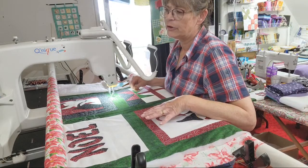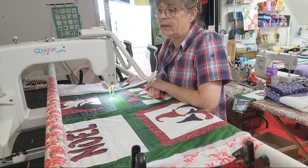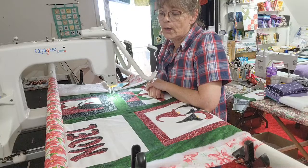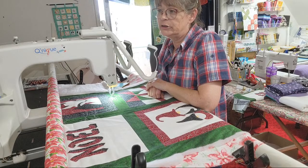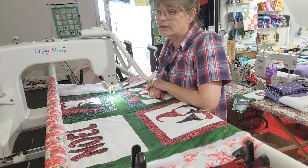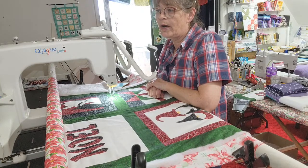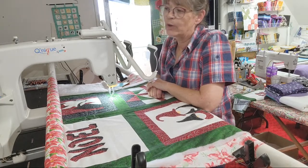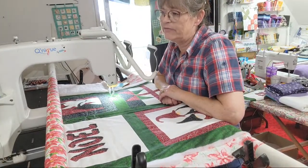If I had to do it over again and I had a little bit extra money, I probably would have bought the 18. But I probably wouldn't have gone much bigger than that. If I had planned on doing like computerized quilting and really going hog wild on a long arm business, I would have probably gone 21 and computerized, but that's quite an investment.